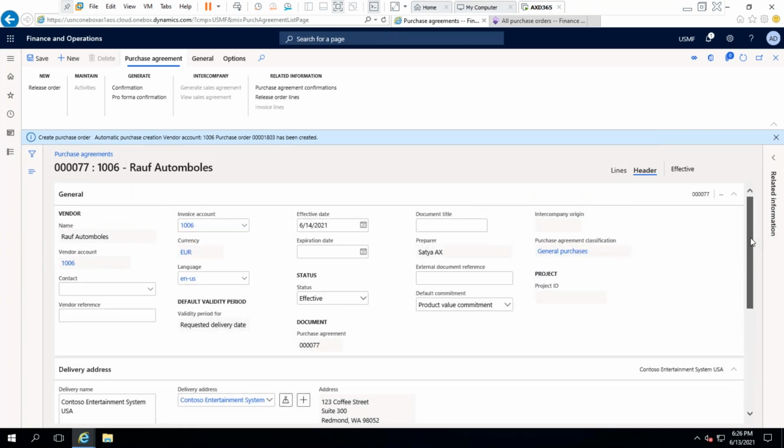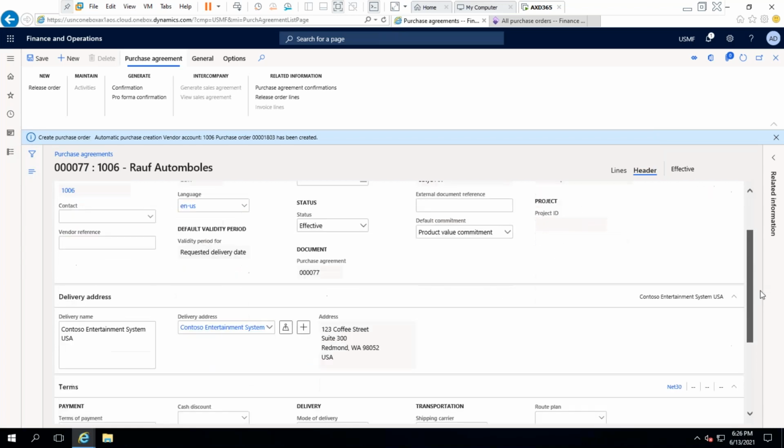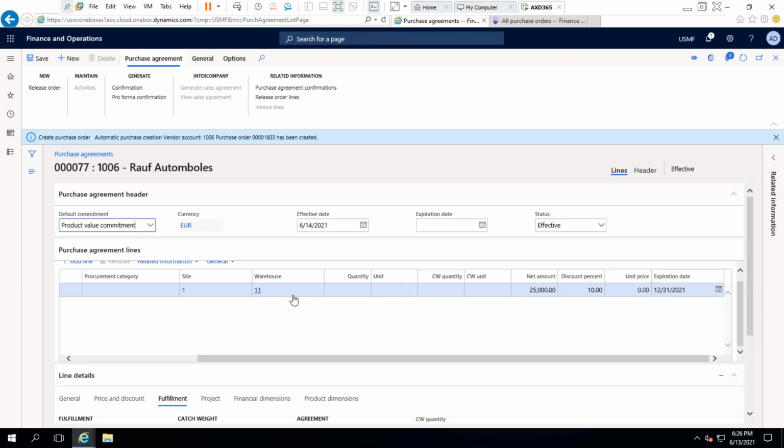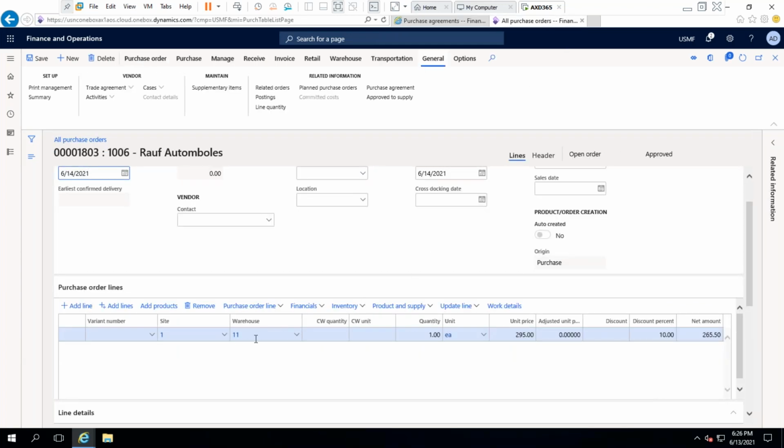When you map the line levels, we are mapping the site and warehouse. Does it mean that it is only restricted to that site and warehouse, or is there an option that it should be restricted at a particular level? If you map it here, then in the purchase order, if you select warehouse 12, it will not be applicable.